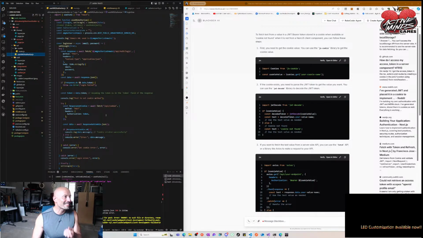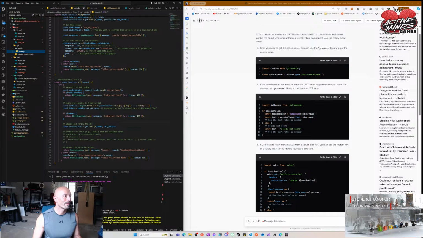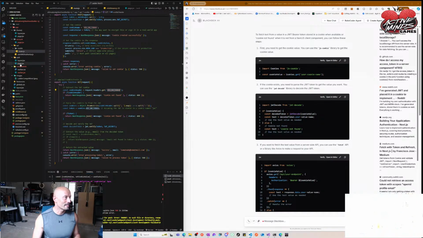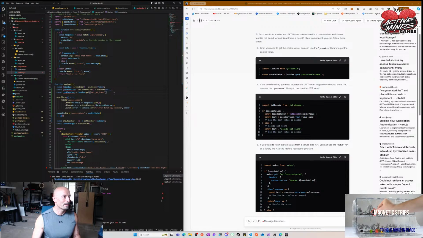I usually like to have, if it's a word, like token, I will usually lowercase the rest of the letters. But if I'm using a bunch of abbreviations, yeah, see, that's what I thought. It is not capital here. So I don't know what the standard is on that, but I have my own standards up until somebody tells me that that's the wrong standard for good reason. Oh, that's double cookie value.